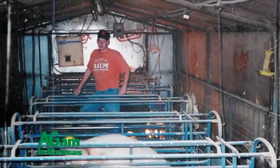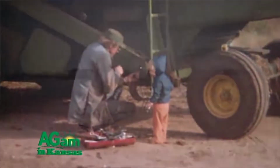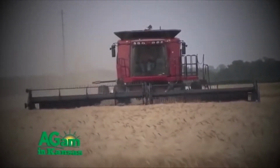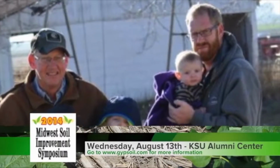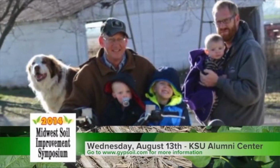We're mostly a dry land grain operation with primarily wheat, and then corn, sorghum, and soybeans. And I came back in 2002, was able to pick up some ground when a neighbor retired, and we were able to spin that off into my own operation where we work together, but we're kind of separate overlapping entities, is the best way to describe it. Share when you need to, and keep things separate when it's convenient or proper as well.